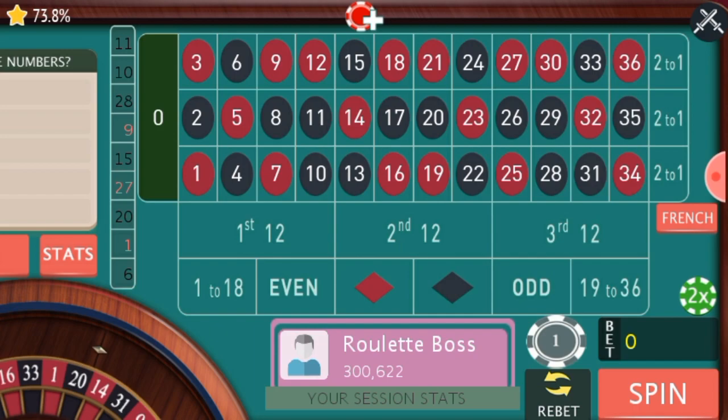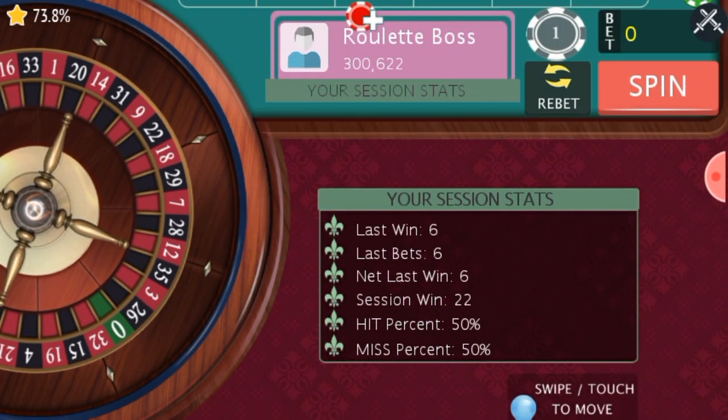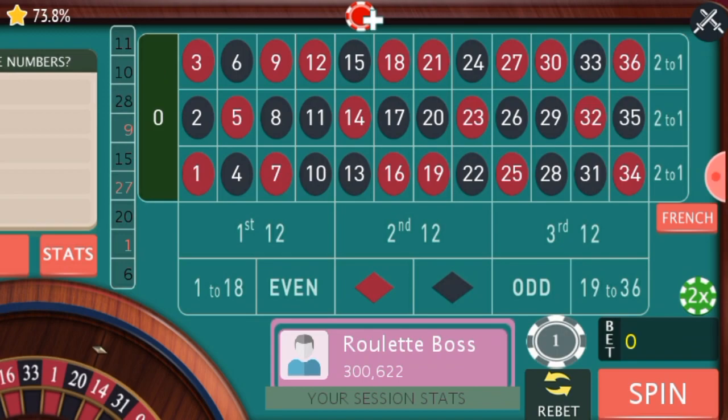Now you can see that we were using a 600 unit bankroll. Not at any point in time did I risk my bankroll. My bankroll was never in any danger at any point in time. We were just having losses and wins, but the bankroll was never in any danger. So it's a very fun strategy.